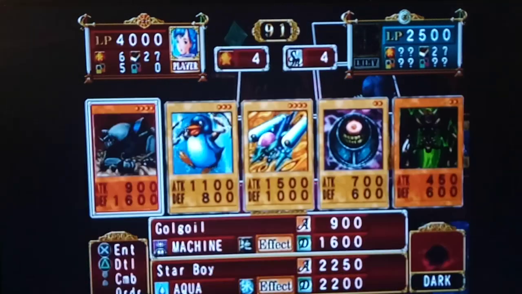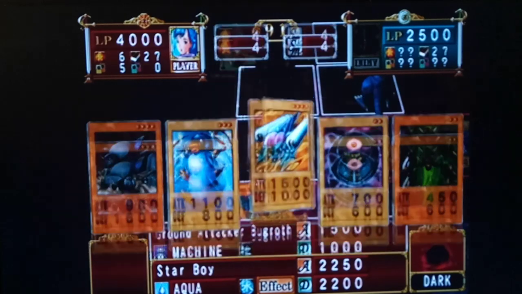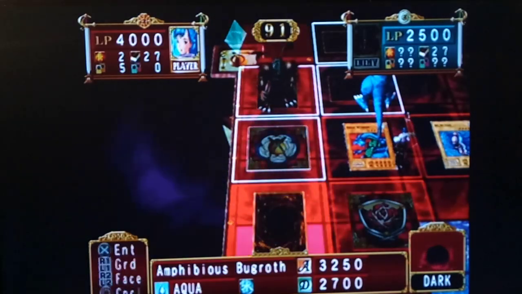Then we're gonna summon on top of Starboy with... Doesn't really matter. Ground attack or Bug Roth, sure. To make Amphibious Bug Roth. Then we will attack with this first. Oh, he doesn't have a trap.